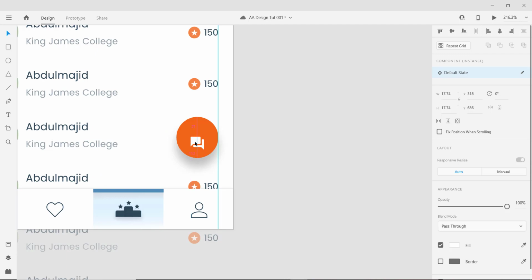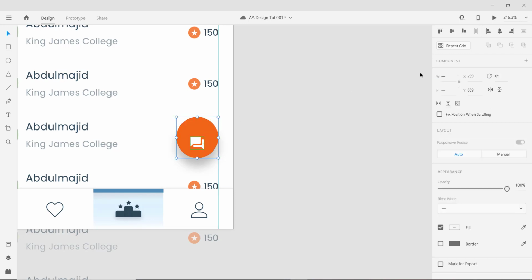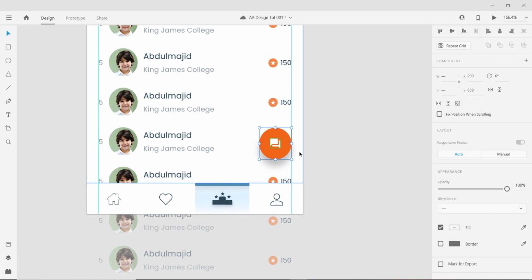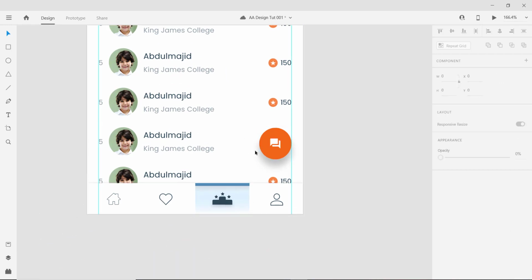To align this to the center, we can click on the icon, hold shift, click on the circle, and come to the alignment settings, align horizontally, center, and vertically. Okay, so that will put it in the center of the circle, and we just group it, and that's it.